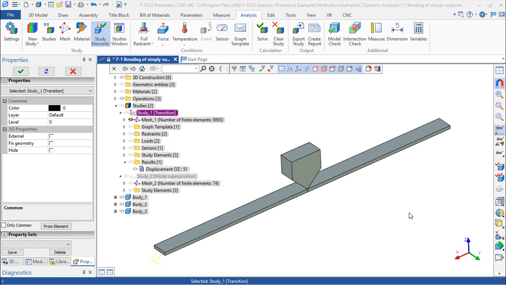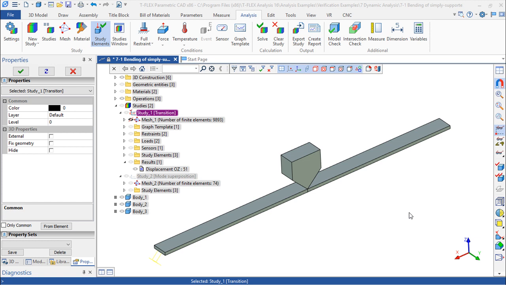We've been talking about other types of analysis. The dynamic analysis module of T-FLEX is used to calculate phenomena that are characterized by change in time of the stress state of these models, parts, whatever you want to study.